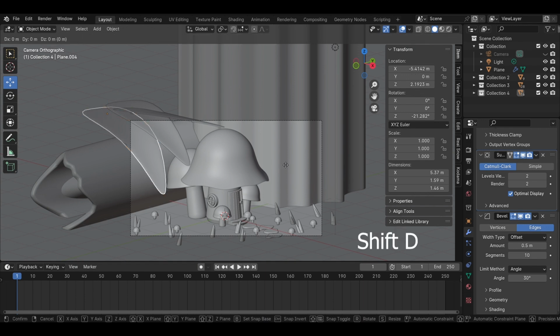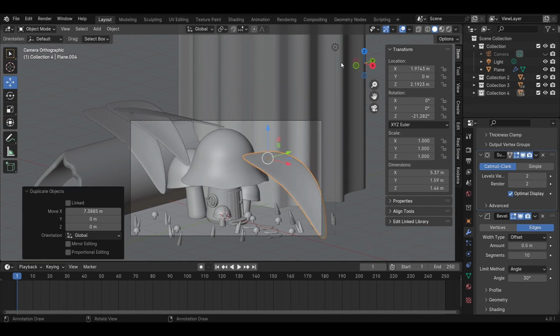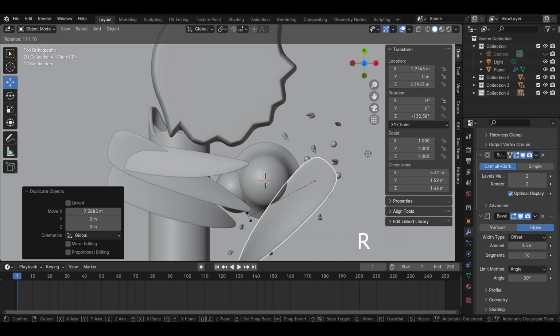Copy the model once and set it to the side to adjust the shape of the leaf.